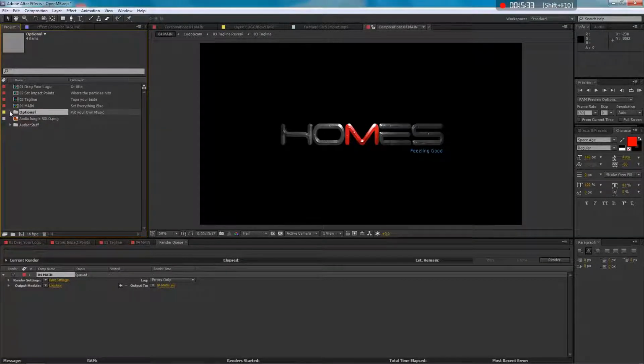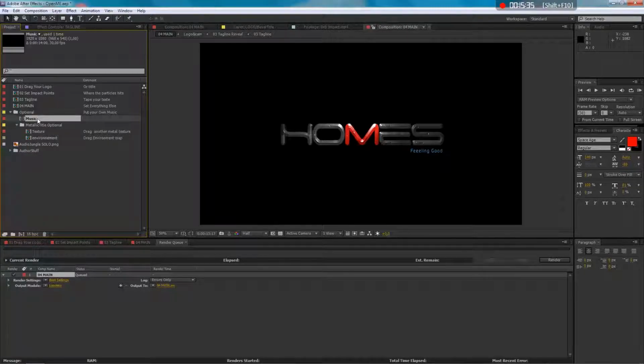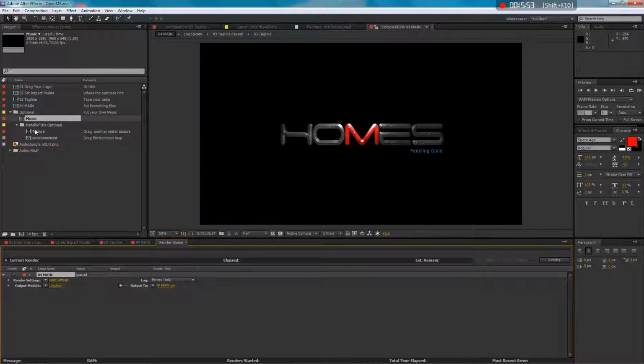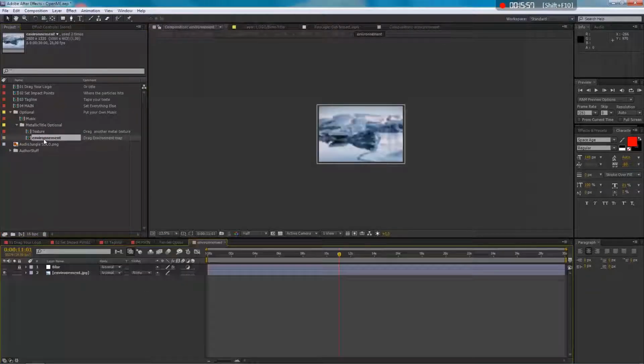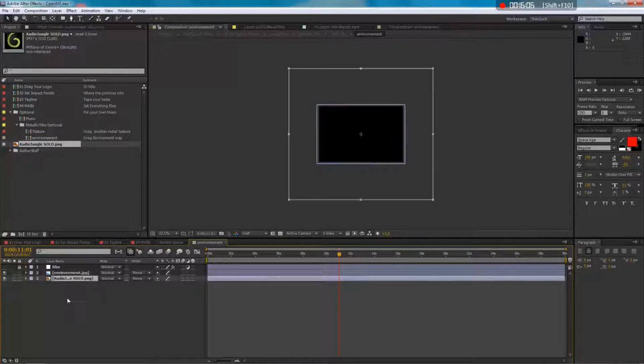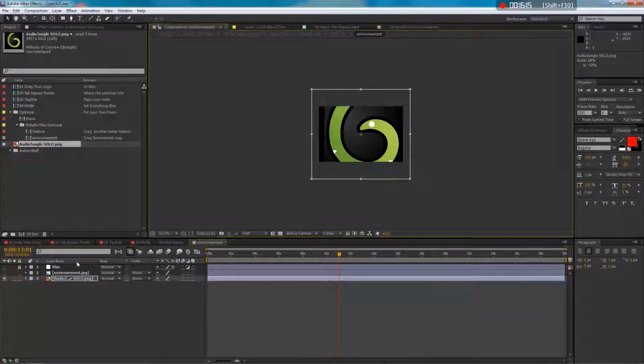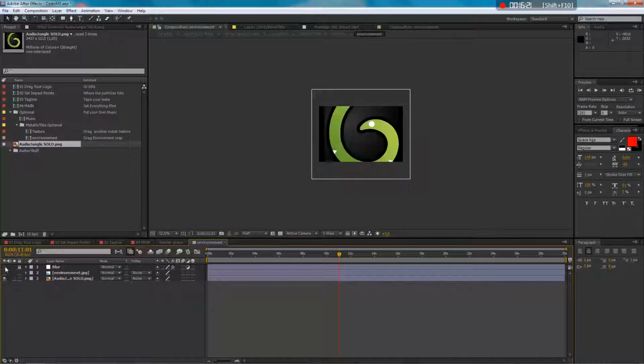You have just small things to set here before we say goodbye. You have this optional folder, and you can have here the music comp, where if you want to use your own, you can just disable this one and put yours. You have also the metallic texture and the environment. Right now I put an image that is already blurred, but if you bring an image of your own, just put the logo here for the sake of example. It's not an environment logo, just a file, just to see. And if you bring your own image, don't forget to check this effect here, to make it visible, so that you have the blur effect on it. Okay.